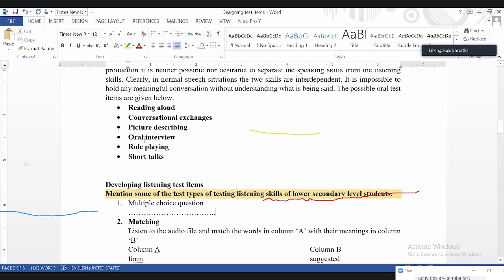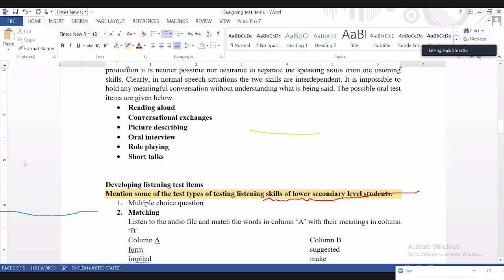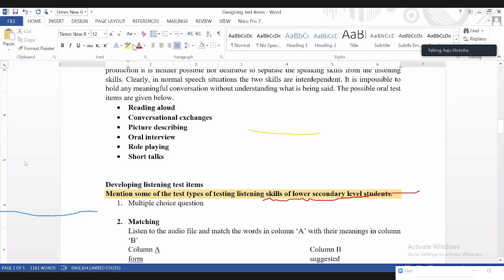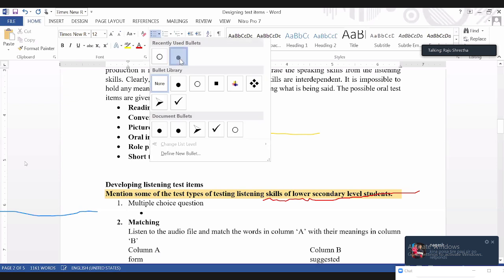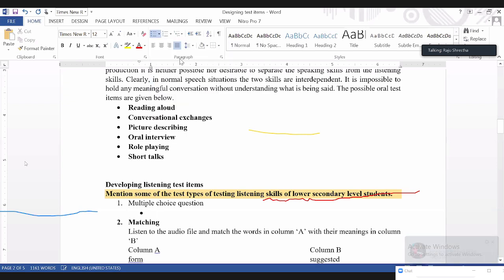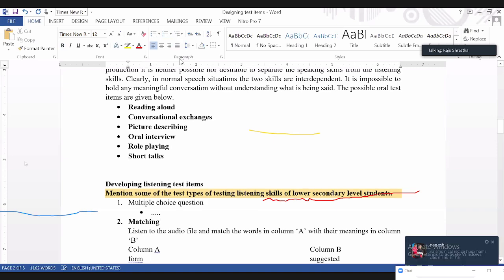Then just here we mention some questions. यहाँ multiple choice को के क्वेशनहरु हामी दिन्छौं यहाँ हैन. Then here multiple choice, you understand हैन. One statement will be here and some words will be missed, and the expected answer will be in the bracket with options सहित हुन्छ हैन. त्यो बनाइदिनु होला. Matching भन्यो भने like this, listen to the audio file and audio text and match the words in column A with their meanings in column B.